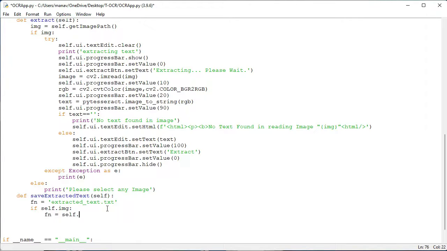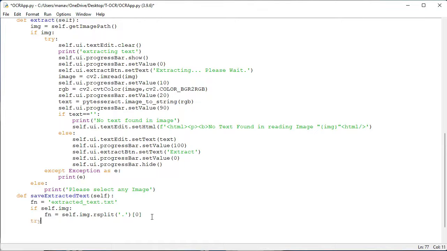So I will get self.image, and then split it from the right side with the dot, because image file names are like something dot jpg, something dot png, etc. So we'll remove the dot png, dot jpg, and get the left side value from that image name. It will be saved into fn.